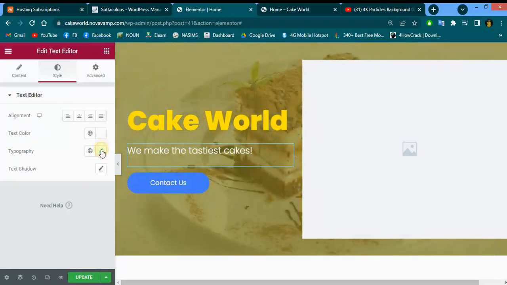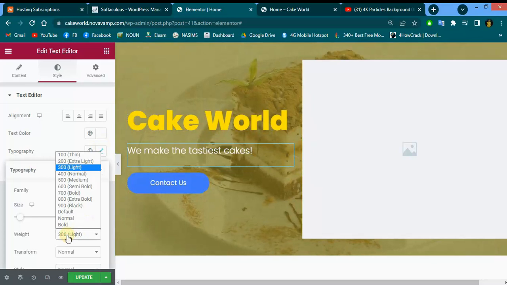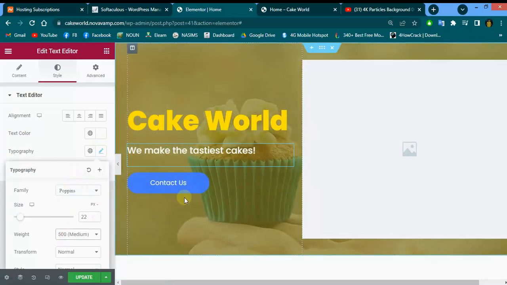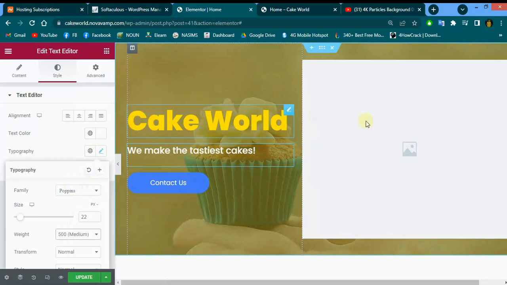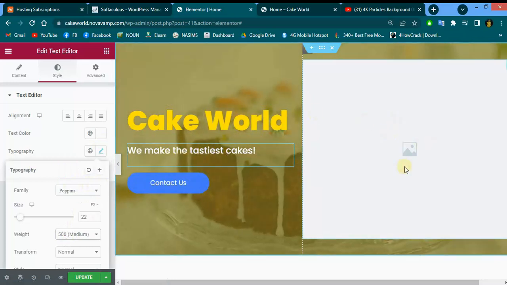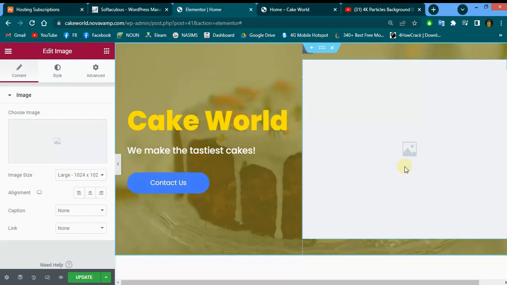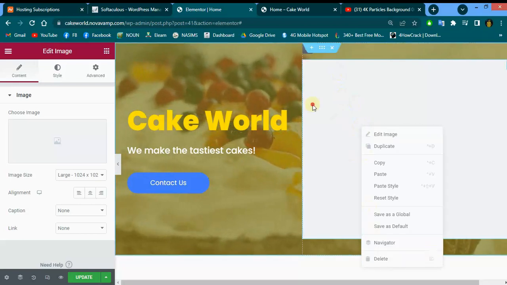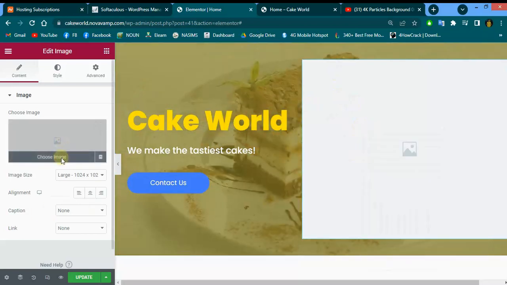Let's increase the font's weight of this as well. Okay, now in this right hand side we see a box like an image. We are meant to add an image here. You can remove it if you want. You can just right click and delete, but let's add a cake image there.